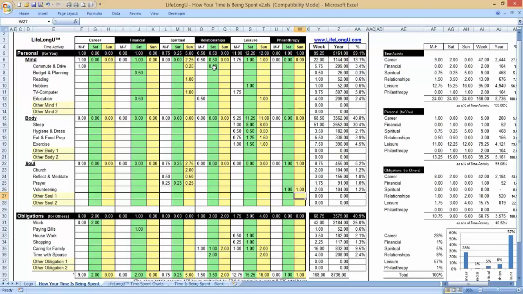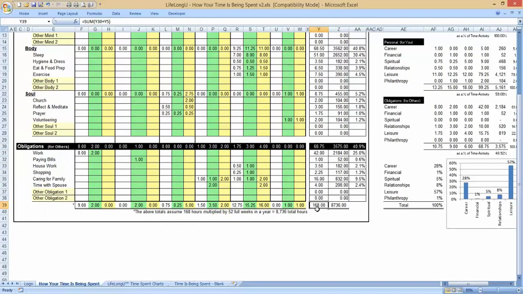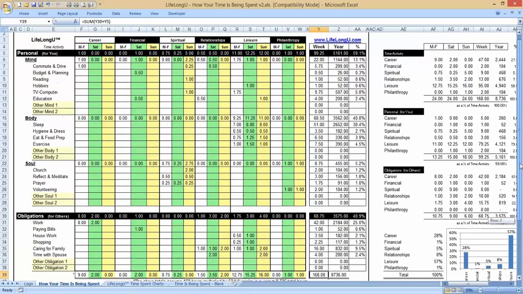And now you can see that our total time has calculated, and these totals all extend across here to the column for the week total. And you can see that as you add up all the way down, it comes up to 168 hours for the week, which, 168 divided by 24 hours a day, is 7 days. So that balanced out.